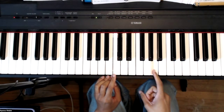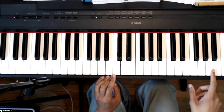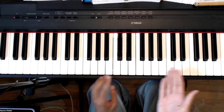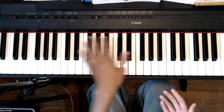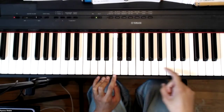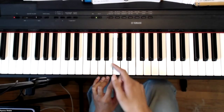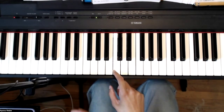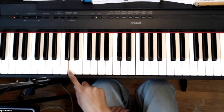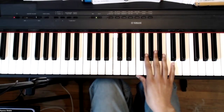After G, it's A, and then it's B, and then it's C, and from there the sequence starts over again. So the whole piano is just the same 7 white keys and the same 5 black keys that repeat themselves. As you go to the right, the notes go higher in tone. As you go to the left, the notes go lower in tone, or the keys go lower in tone. That's pretty much as straightforward as the piano gets.